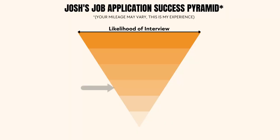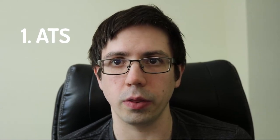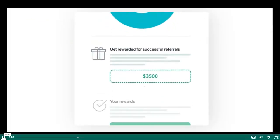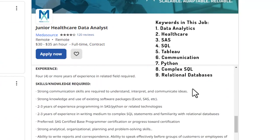So the least effective option is applying to jobs online on a company website or a job board like Glassdoor or Indeed.com. You're going to be competing with dozens or possibly even hundreds of other applicants using this method. There are two layers that your application has to contend with. The first is the Applicant Tracking System, or ATS. ATS systems are wide and varied, but some will have automatic disqualifying red flags if you don't meet certain qualifications. Many will also attempt to score your resume based on keywords that they find. So if you're applying on the company website, it might make sense to create a copy of your resume that attempts to match the keywords on the job description as closely as possible in order to maximize your score.